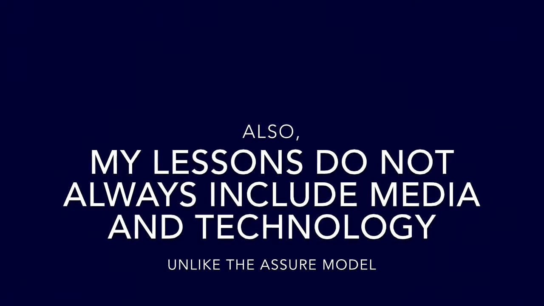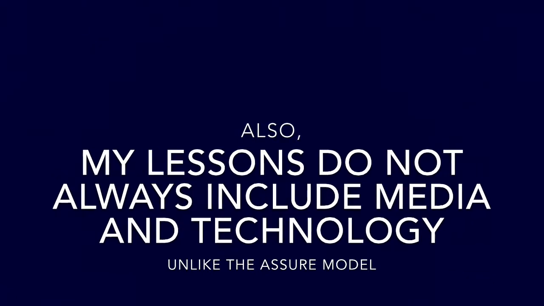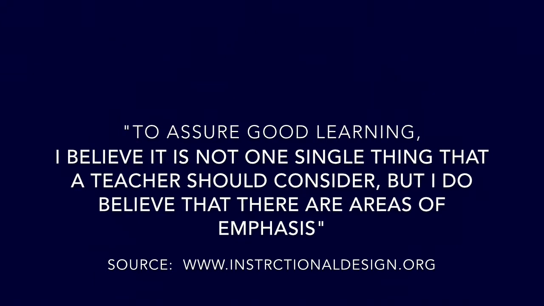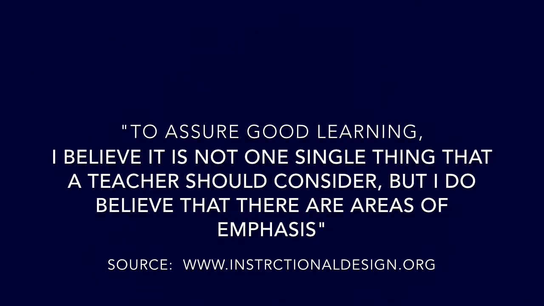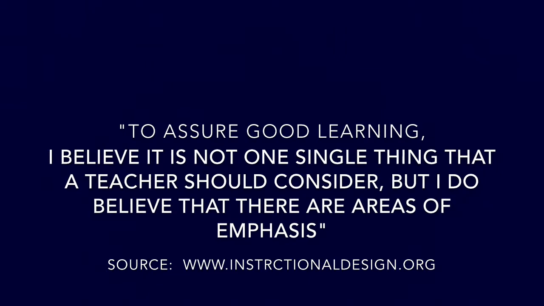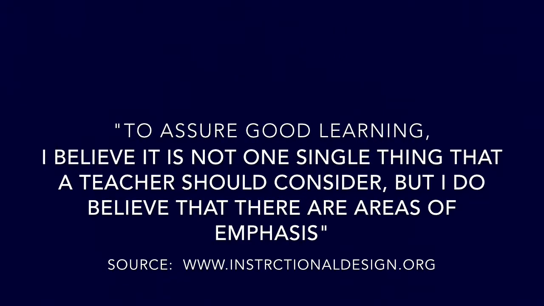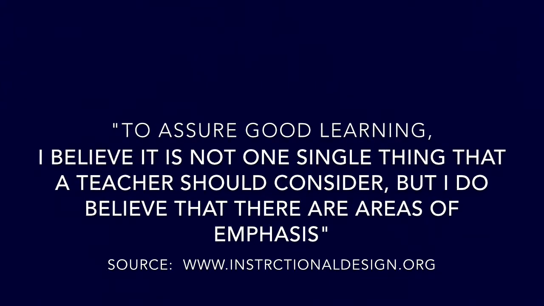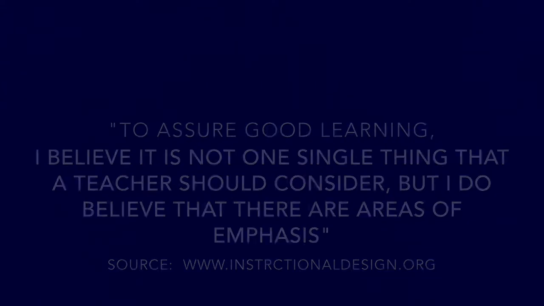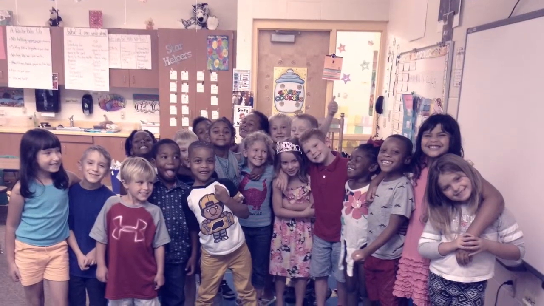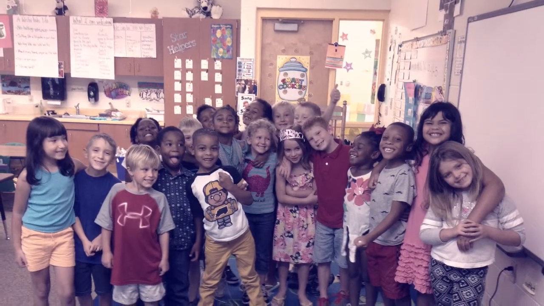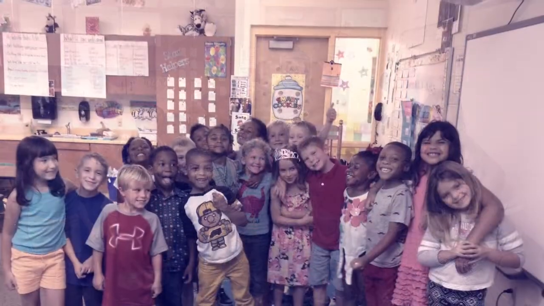I want to teach to the 21st century student, and the Assure model will help me do that. Overall, I chose the Assure model because it does not focus on one single part of a lesson, but instead of the lesson as a whole, from the start all the way to the revision at the end after you've evaluated it. You are creating a lesson for our future, and after all, that's what it's all about, right?